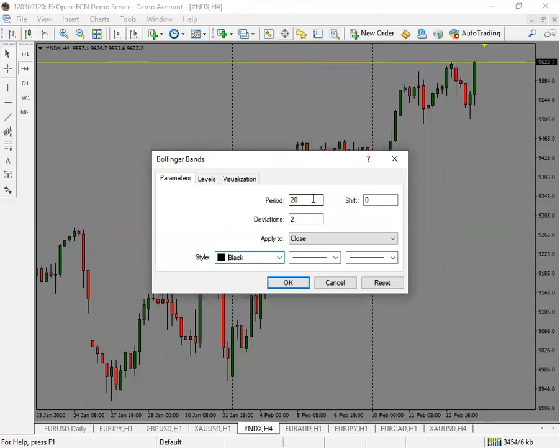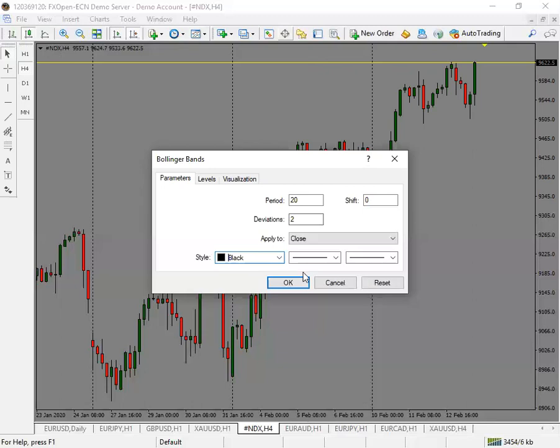I will give some settings a bit later on for increased accuracy, especially on the shorter time frames. But for the sake of having frequent trades, because the more fine-tuned the Bollinger Band is, the fewer trades it's going to take, but the more accurate it's going to be. Does that make sense? So for now, we'll just use default settings.